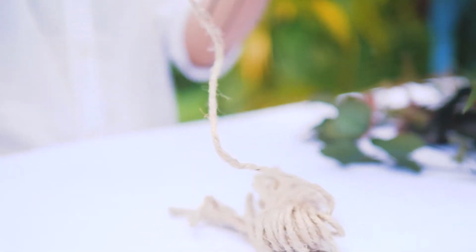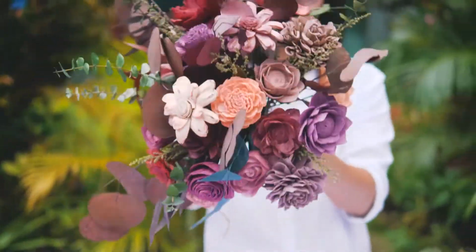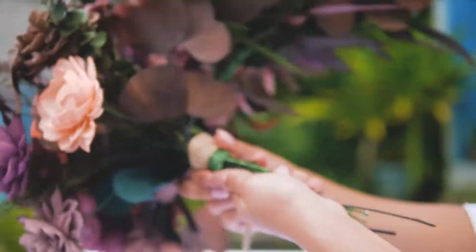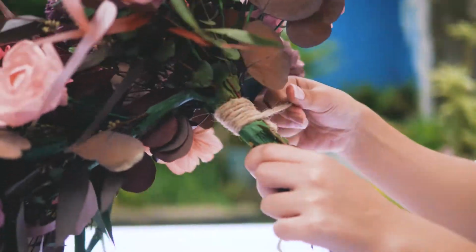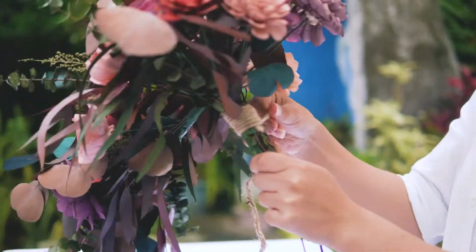Now that we have all of our flowers and filler arranged where we would like them, we are just going to cover up that floral tape with a bit of jute twine. You can use ribbon or lace or whatever you would like. We find that the jute twine just gives us a really good handle and covers up that floral tape really well and finishes off our bouquet.